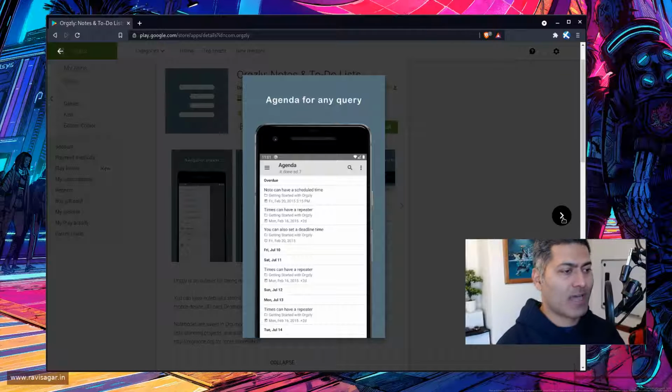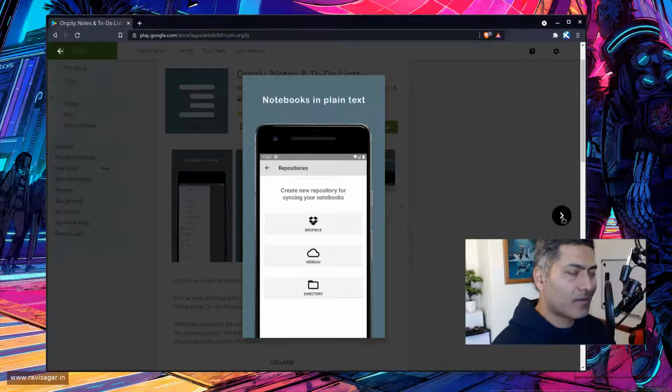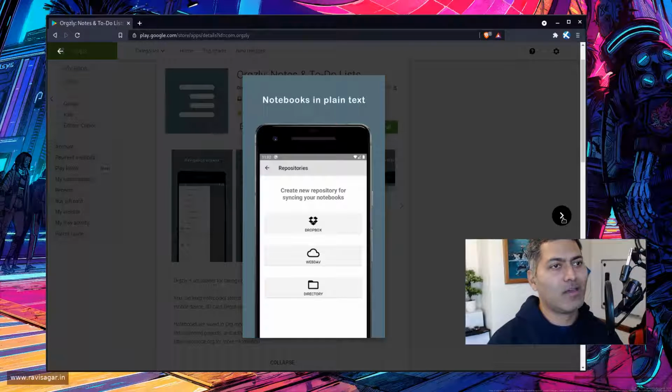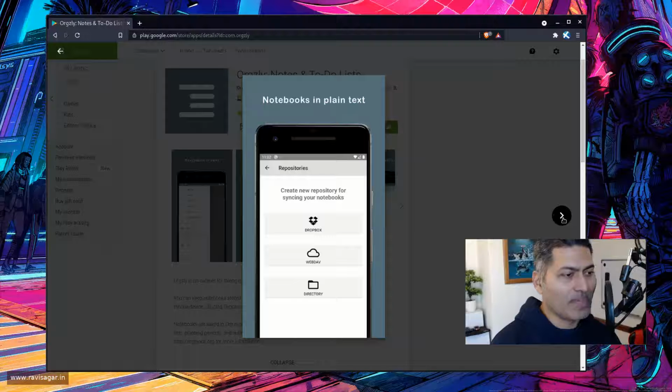And I thought I'll share that there is a possibility. It is not a perfect replacement of your standard popular task taking apps, but it will work. It usually works. And if your usage is not very complicated, then I think it will work really well, if you have a single file and you always make sure that the file structure is flat, because usually if you're using org mode, you will have multiple levels. And that was also a problem for me, because my main master file normally has 4 levels. Normally, I try not to go too deep, but I think 4 levels are fine. But the mobile app will work.